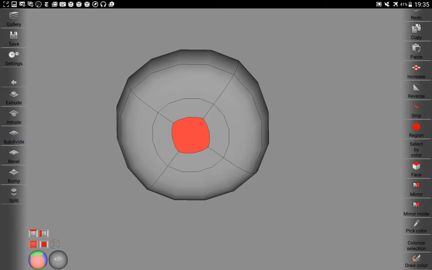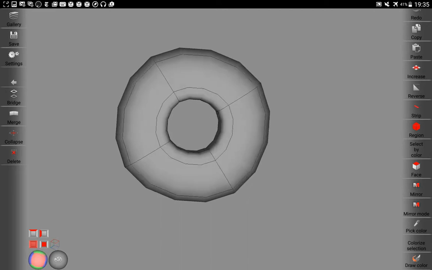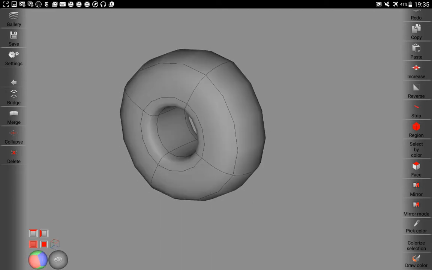Now I take these parts here and I say subdivide, and go out here and go to the local command and use the command bridge. So, and that is doing this effect. So actually this is looking like a wheel.